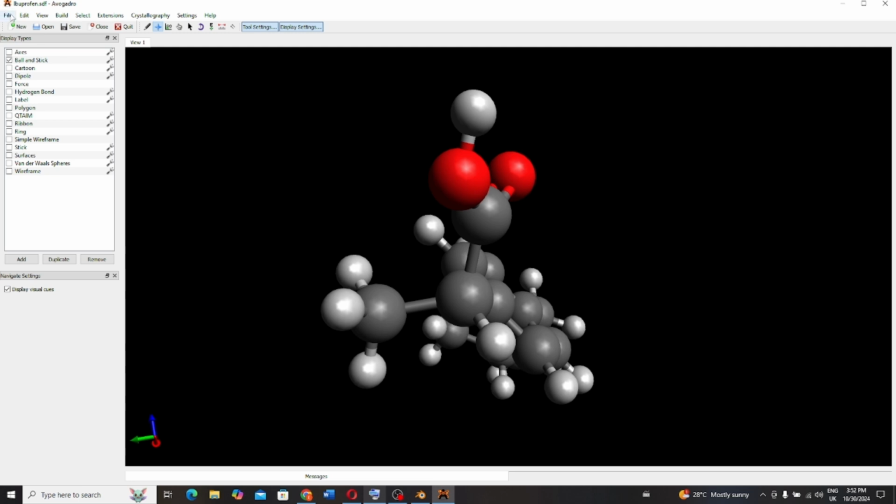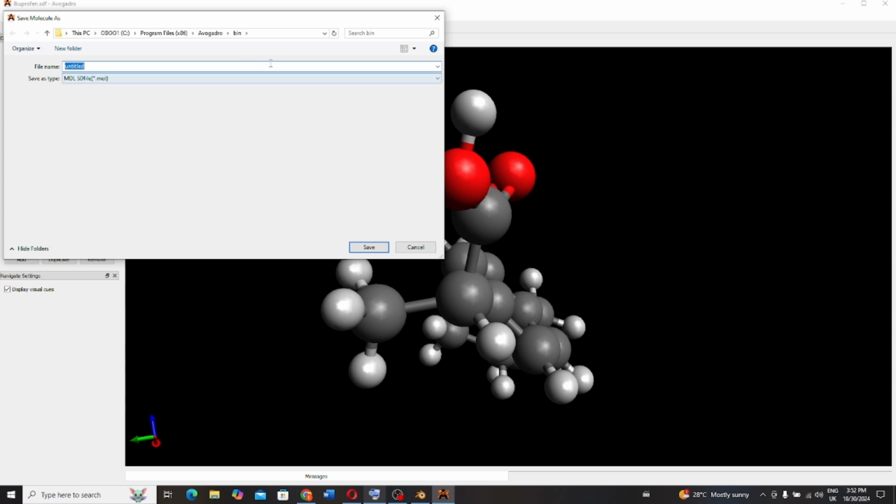Let's save our structure. Go to File, Save As, and give it a name.